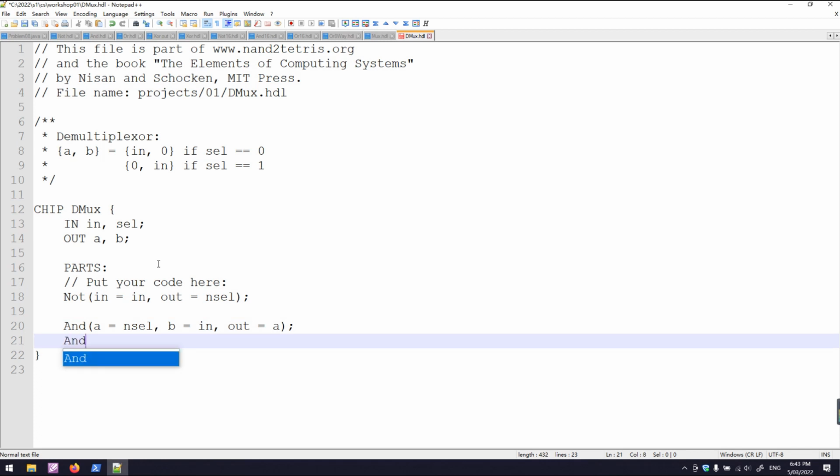Another AND gate: A is SEL, B is the in signal, and the output is the B signal. Yeah, that's it. Save and close.